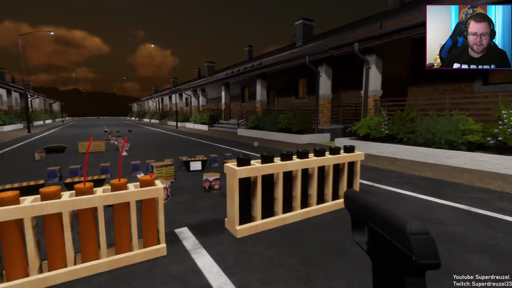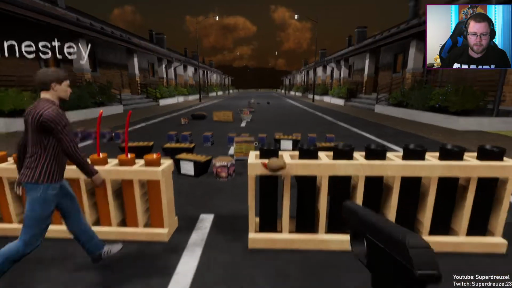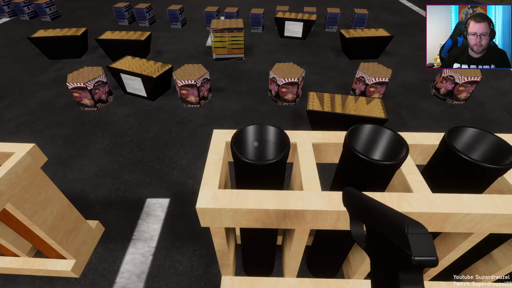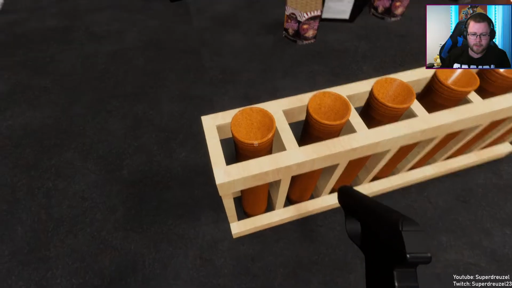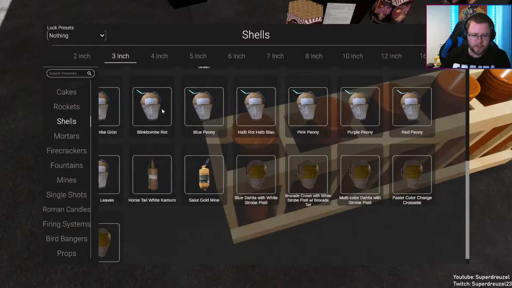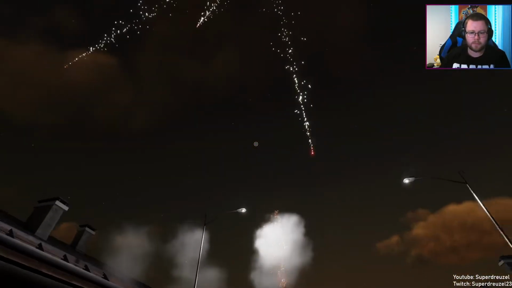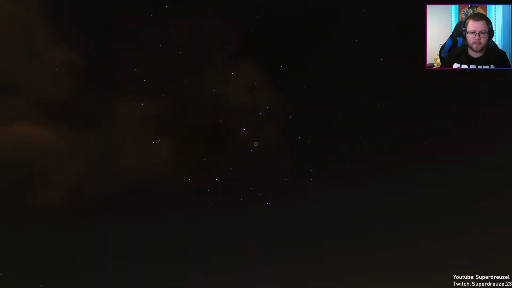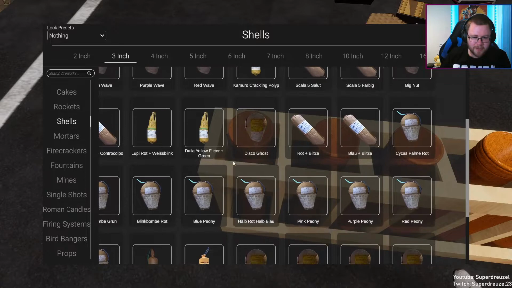Oh, that color changing one is nice. Wait, that's a four. Is that a 4-inch? Yeah, these are 4 inches. I'm still holding the pistol. Get rid of that. Did you launch those? Yeah. Red and blue.